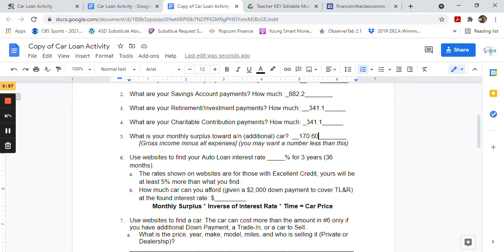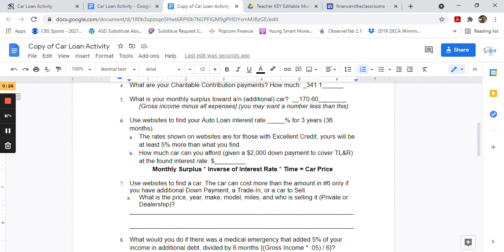If this is a new car, like we're adding a car to our existing budget, then we're going to start bringing in car insurance for a second car, which can be expensive. If we're just exchanging a current car for this newer car, our insurance may still go up, albeit not quite as dramatically as if we're adding a whole new car to it. So generally, you want to not use all of your surplus. Then you're just living paycheck to paycheck and not happy.